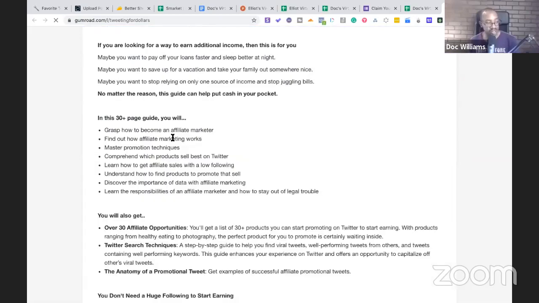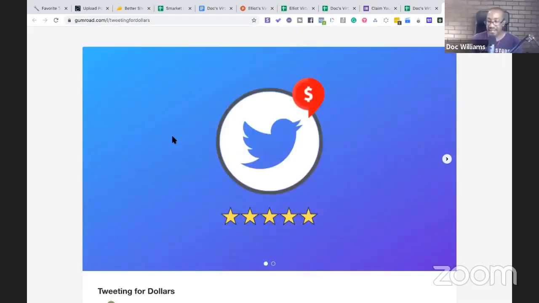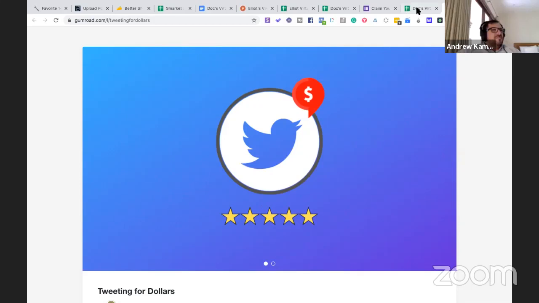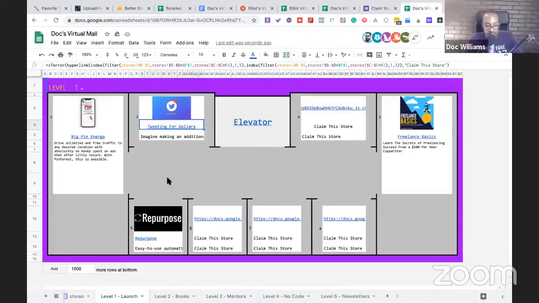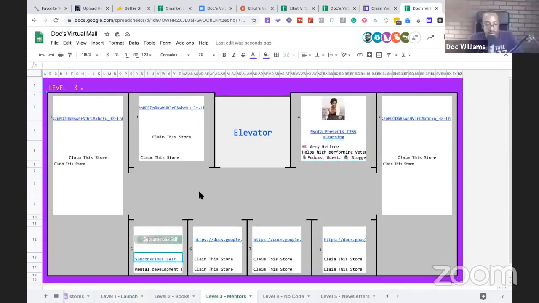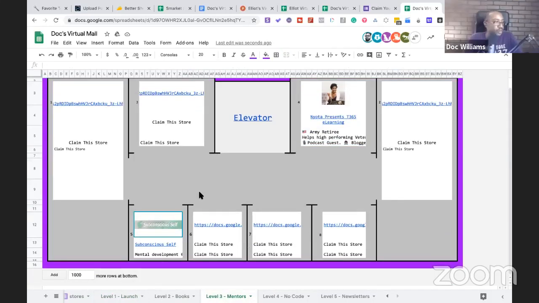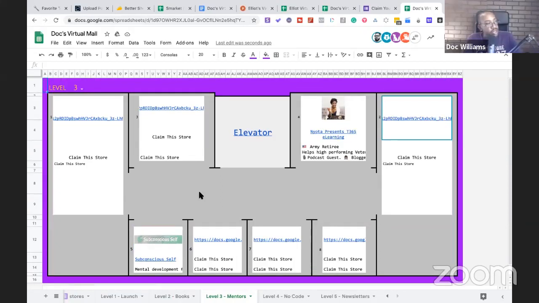Lucius, very cryptic, I'm thinking, but I do like that. That's pretty good. Yeah, there's so many things. I have to do a list of this too. All right, everyone. Well, this is crazy, as you know. Subconscious self. Who added that? Which level are you looking at? Level 3 mentors. Oh, that's Erica. Nice. That's good. Oh, trying to get on the site. Oh, Lucia's trying to come out here with some products. Love it.